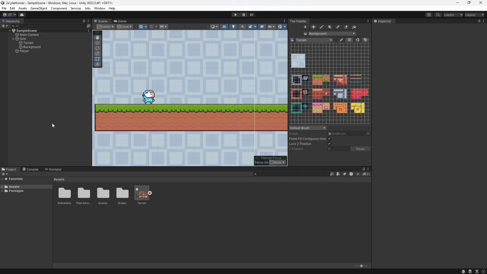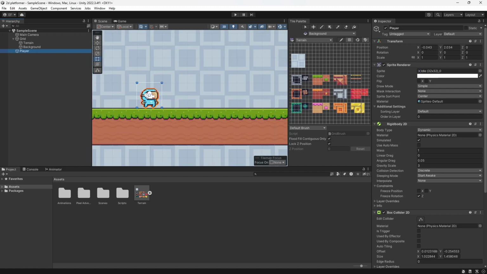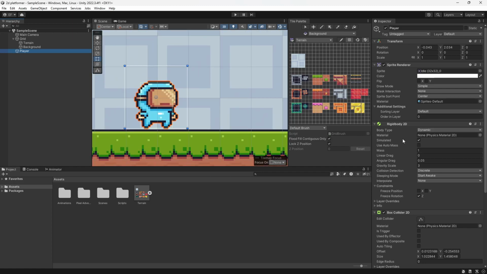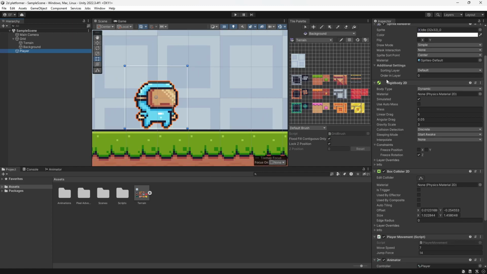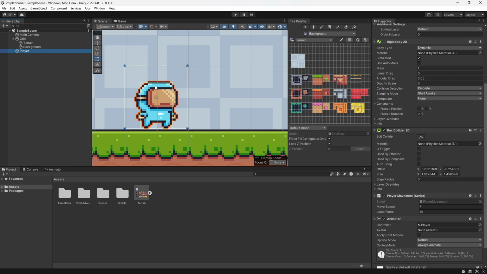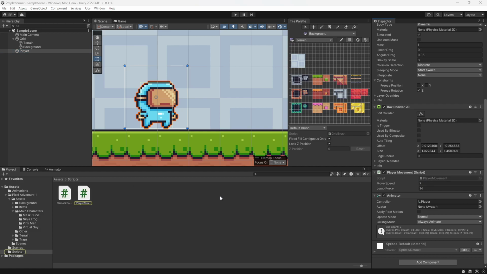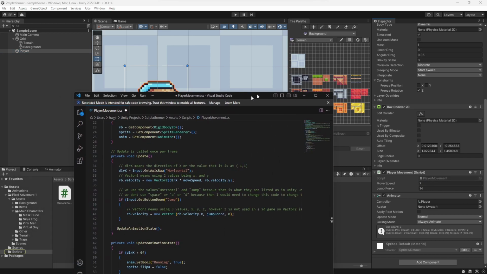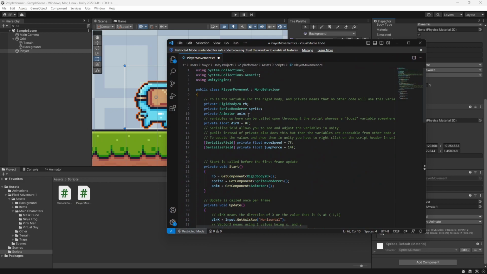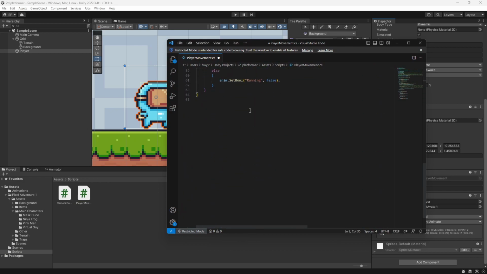Alright, so I've been working on this project for a few hours now, and so far I've got some very basic stuff done. We have a player model right here, my lovely player. I've given him all the code that he needs at the moment to make him a rigid body with a hitbox, box collider, and I have a script for the player movement, which I can pull up right here. Here we are. So here I just have some notes for me and all the code.